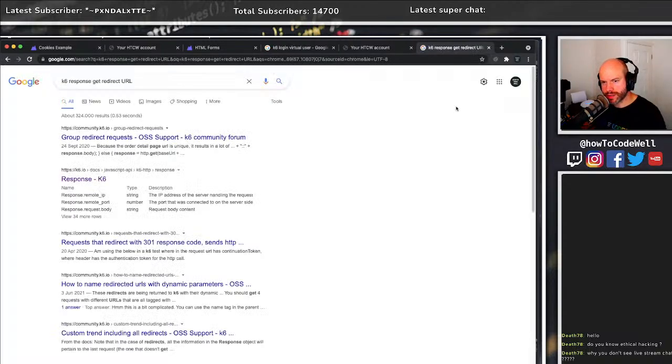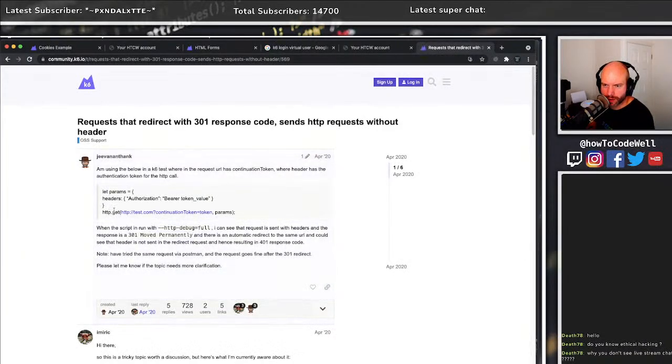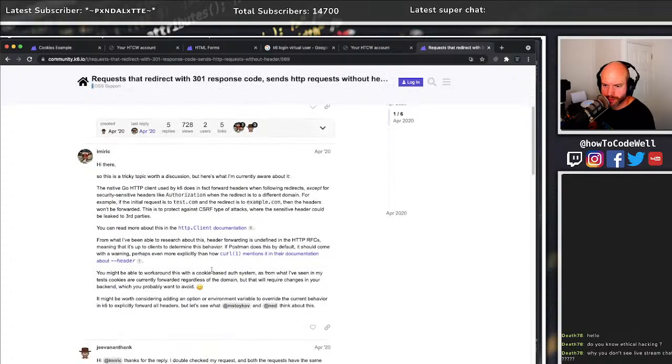Group redirect requests that redirect with a 301 response. Okay, so headers, authorization bearer token. You can read more about the client documentation.